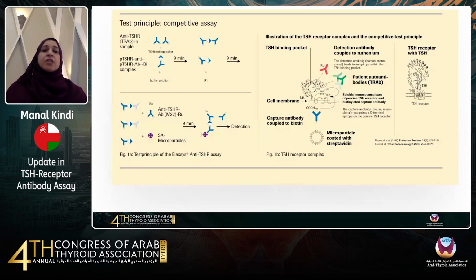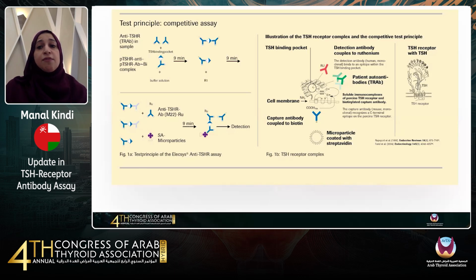The way that we measure TSH receptor antibodies in my lab is using an automated competitive assay. So we have a TSH binding pocket there. We add patient serum, which will have TSH receptor antibodies, and then we also add labeled TSH receptor antibodies. They will compete together for the TSH binding pocket. Then we add another antibody with another label that will bind only to the TSH receptor with the binding ligand that we added. Then we add trigger and pre-trigger and we create light. We convert that light into a concentration, and that is how we measure the TSH receptor antibodies.